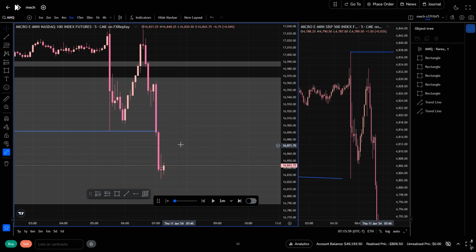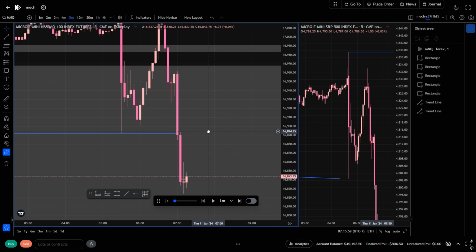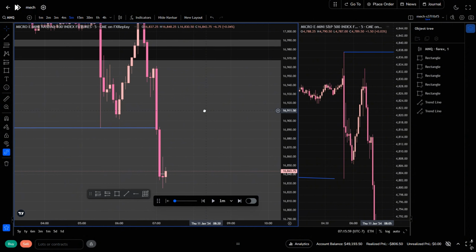Yeah. And I know that Blake waits for 3 minute inverses from his old model, like that's the minimum he'll take. Yeah, that's 3 minute continuations. I personally just don't love them, and I don't think he does that anymore because it's lower confluence than a 5 minute. You can if you want to, and a lot of times on days where it's just dumping like this, you may not be able to get a 5 minute entry. It's just me personally, I don't love it, and I don't like forcing trades, and I honestly just don't love trading on a day like this where you just move down all day.